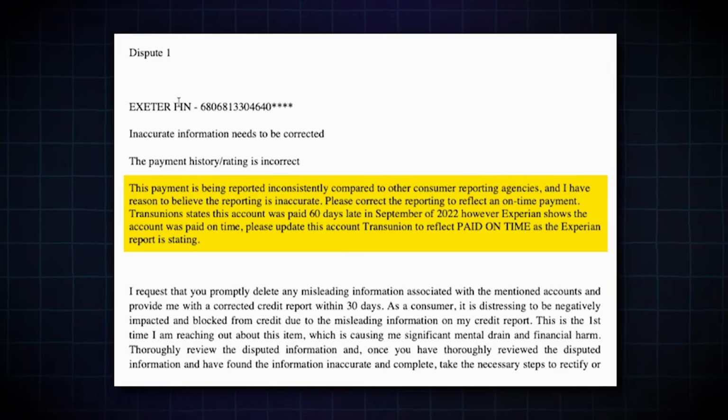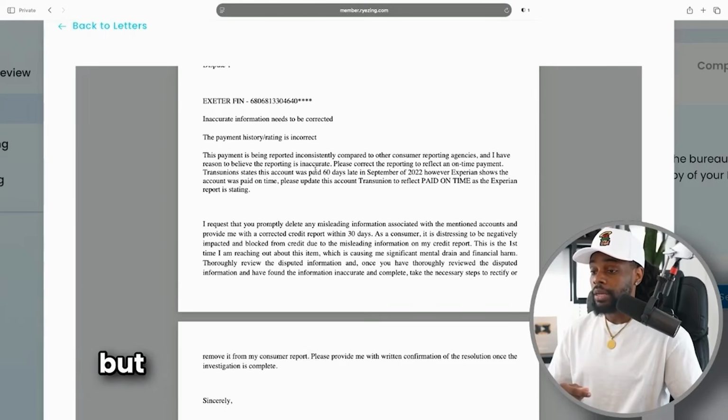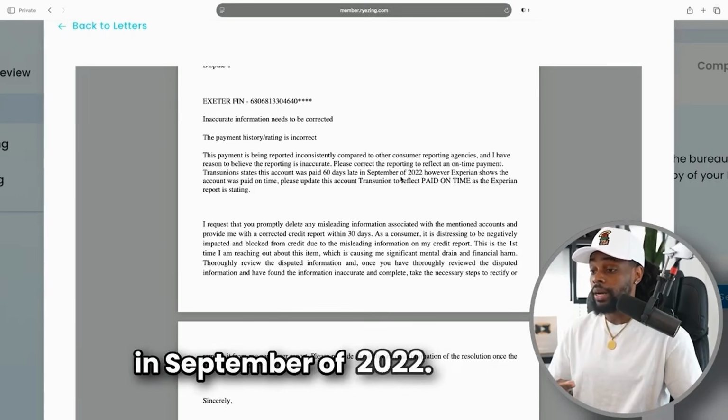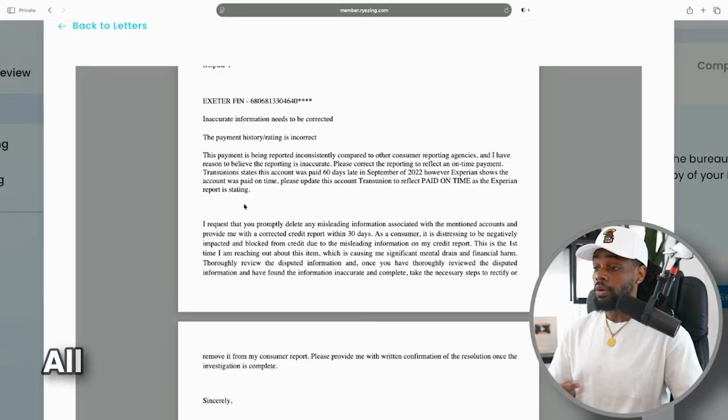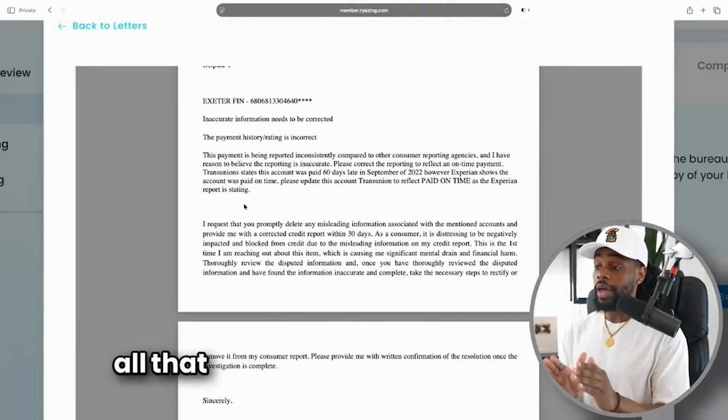TransUnion states that this account was 60 days late in September of 2022. However, Experian shows the account was paid on time. Please update this account TransUnion to reflect paid on time as the Experian report is stating. All right, so that's pretty much all that we need to state.